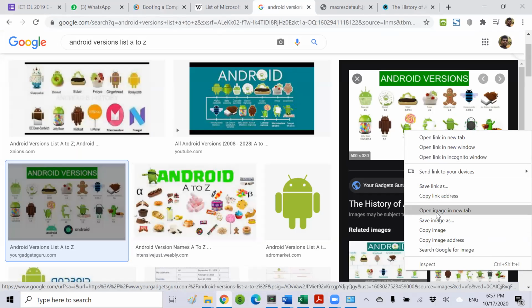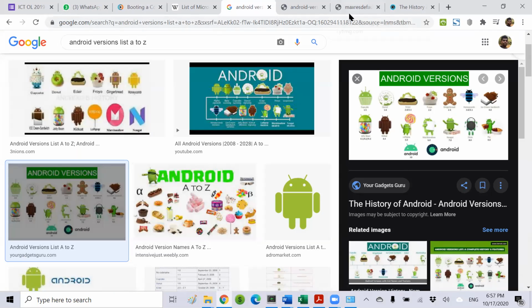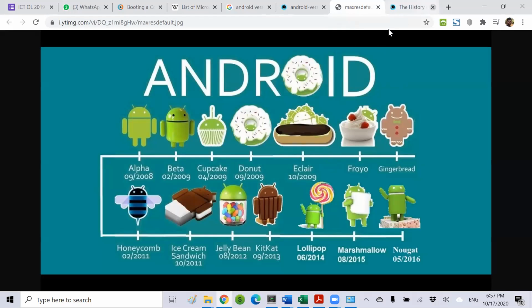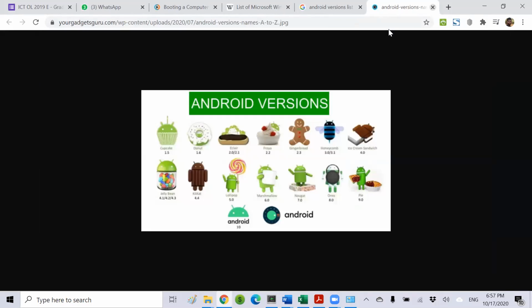Let me open images only. There are different versions. After that, as we said, jelly bean, Kit Kat, lollipop, and then marshmallow, nougat, Oreo, and pie, which is version 9. And finally, they changed to Android 10. So these are the different versions available.